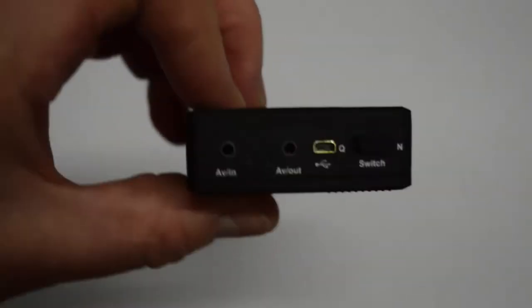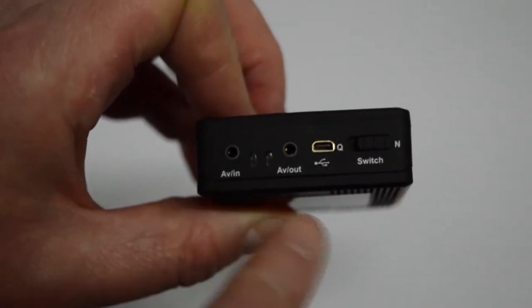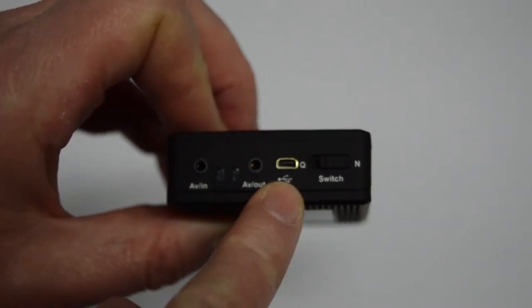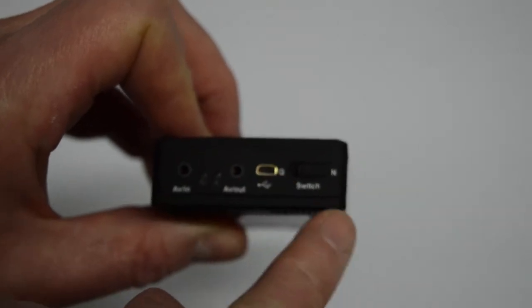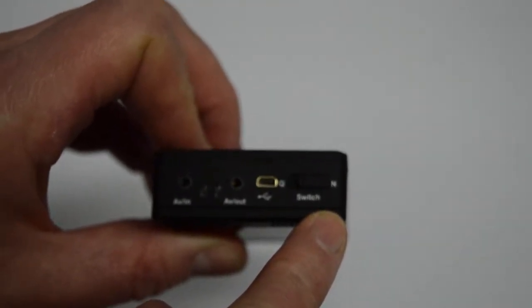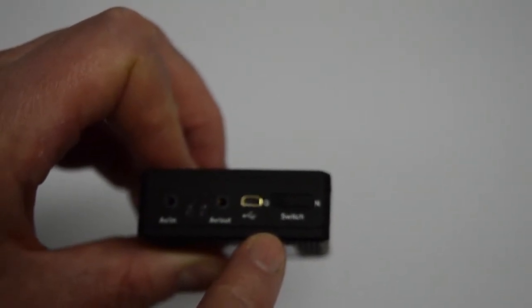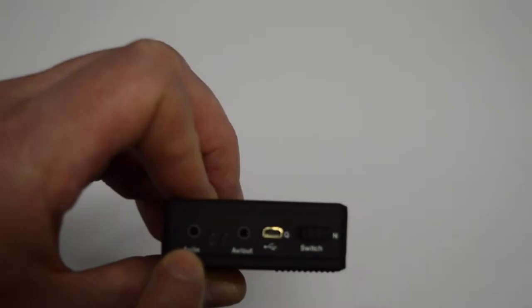On the side of the DVR, we have some slots. We have the USB connector cable. We have the switch mode, two settings, Q and N. We'll come to these later, but that basically is a screen saver and battery saver option. The AV out for connecting to TV screens, and the AV in, which is where you're going to connect your main camera. So that's the basic buttons.